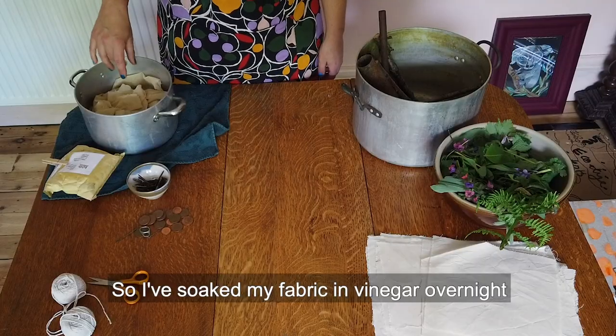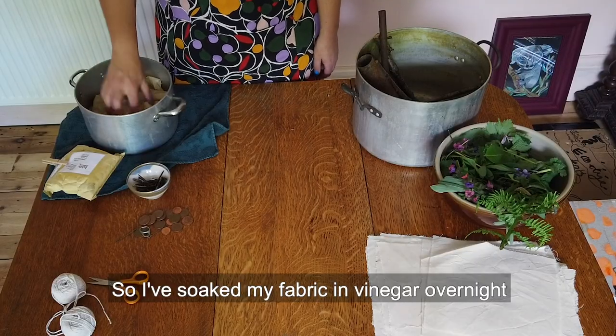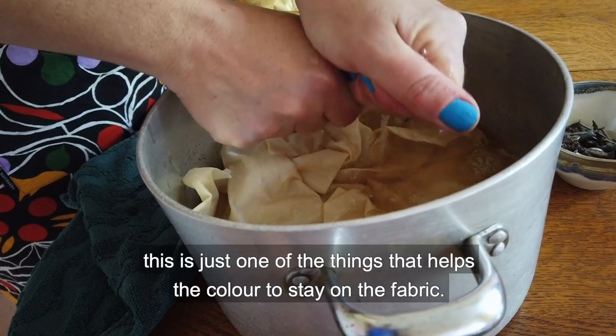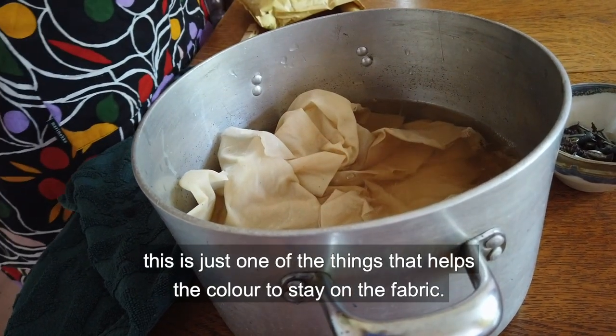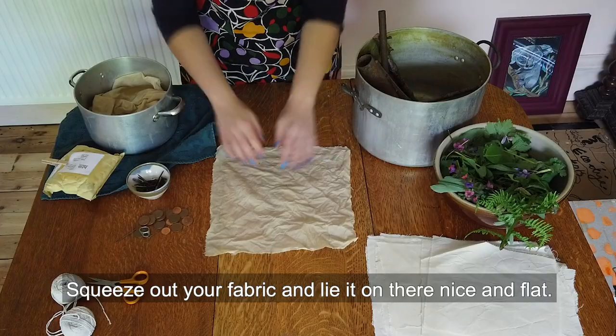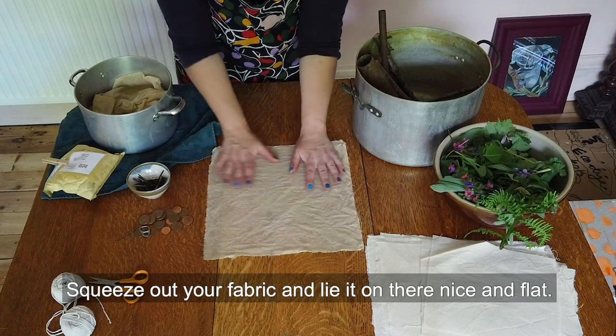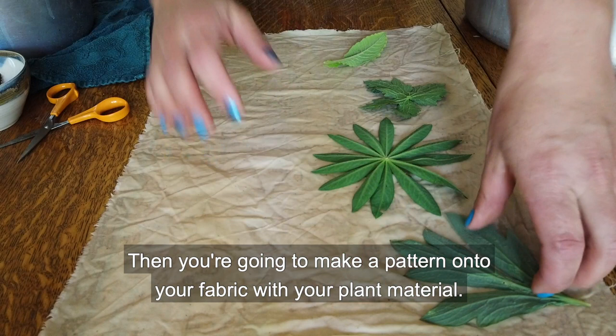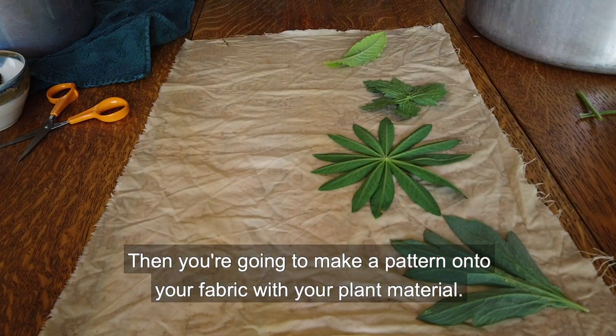So what I've done is I've soaked my fabric in vinegar overnight. This is just one of the things that helps the colour stay on the fabric. So squeeze out your fabric and then lie it on there nice and flat. And then you're going to make a pattern onto your fabric with your plant material and place it.